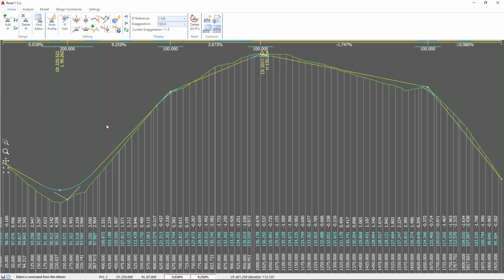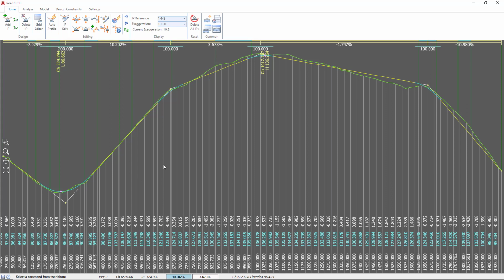If we wanted to manually adjust some of the PVIs on the profile, we can do that using some of the buttons which are found up on the ribbon. We're going to click on the first button here and left click close to the first PVI that we've created. Just left click somewhere in the VGE. What we're allowed to do is move our mouse into a position of our choosing to relocate that particular PVI. So I'm just going to adjust this so that our incoming tangent and our outgoing tangent are very close to the reference surface in the background. Then I'm going to left click to confirm the position. That command finishes, so we don't have to press Escape to undertake another command.